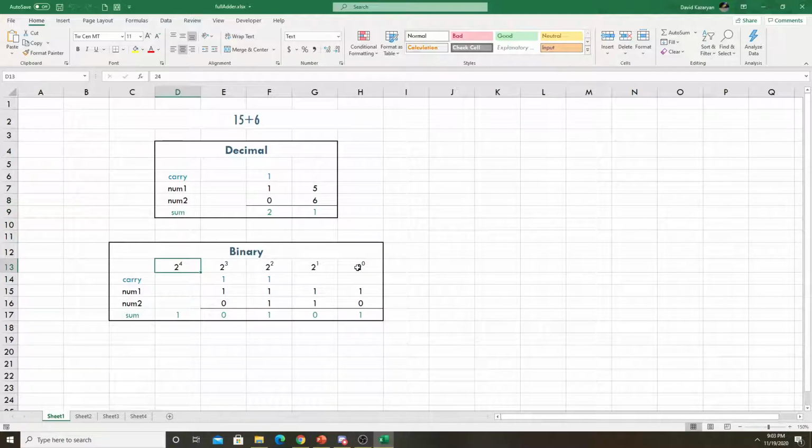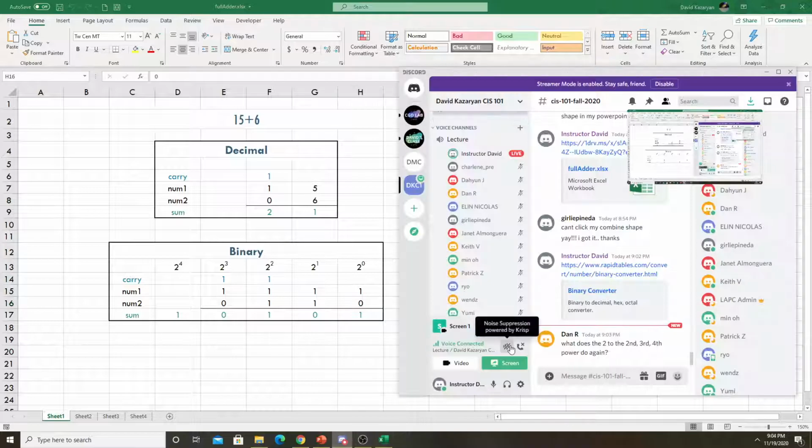So in binary numbers, it's just basically everything to the power of 2. And the further you go left, the higher the power. So you start with 2 to the power of 0, and then 2 to the power of 1, and increase from there. So for bigger numbers, you get 2 to the power of a higher number. And each of these is a bit. A 0 or a 1 is a bit. So that's what your computer stores, either these zeros or these ones. Any questions?